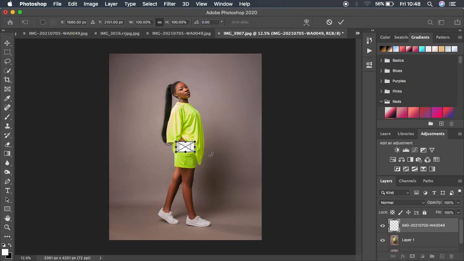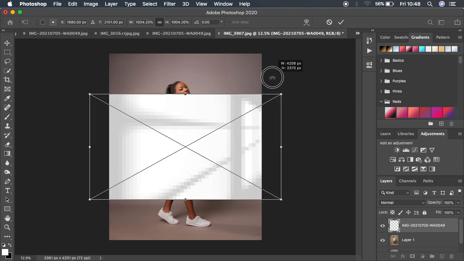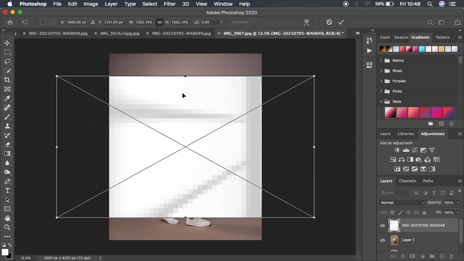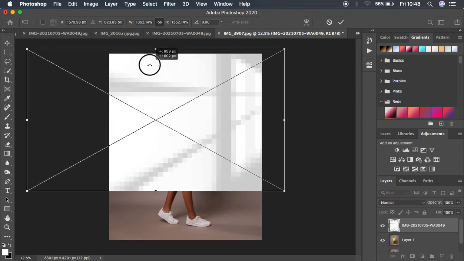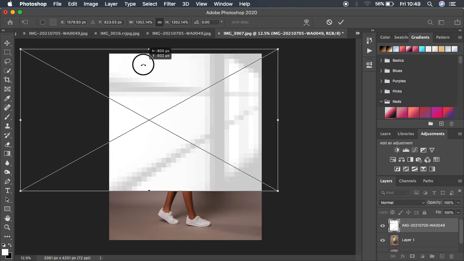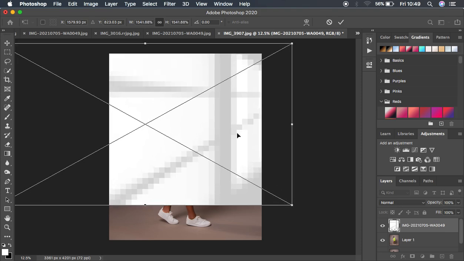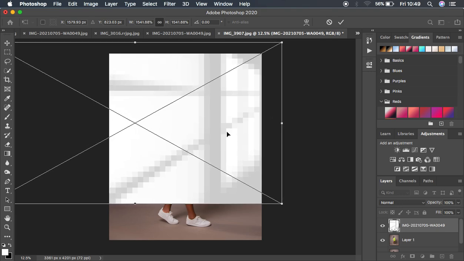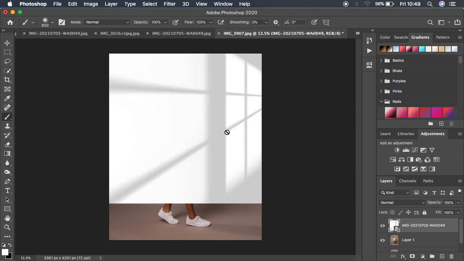Then hold down the Alt button and move it just like that. So I just want it to fill the image up to like the shoe area. So release the Alt and click to move it just like that. So I could as well continue holding Alt and drag it so that it fills up the image up to maybe the shoe area. I think that looks fine, and I'm going to hit enter. So you can see that the effect is going to be occupying this very area of the image.